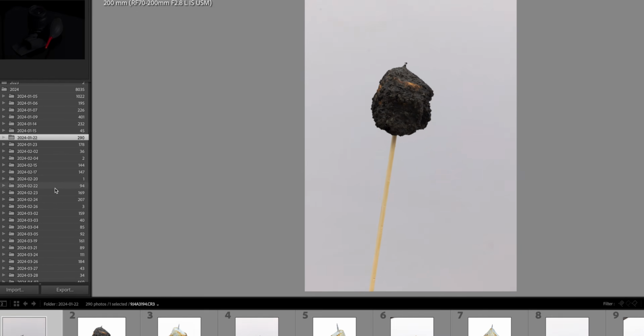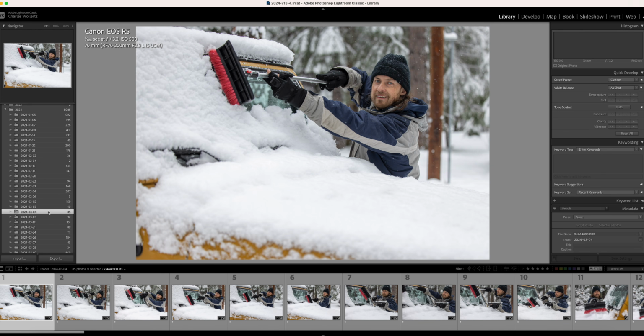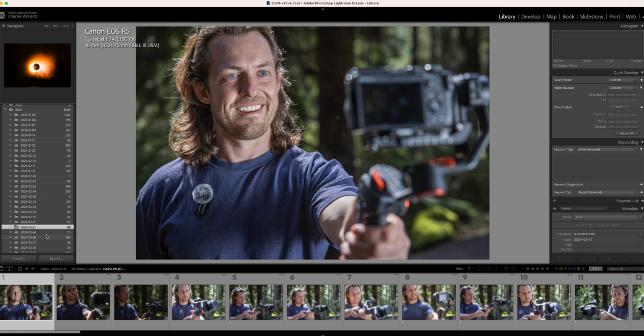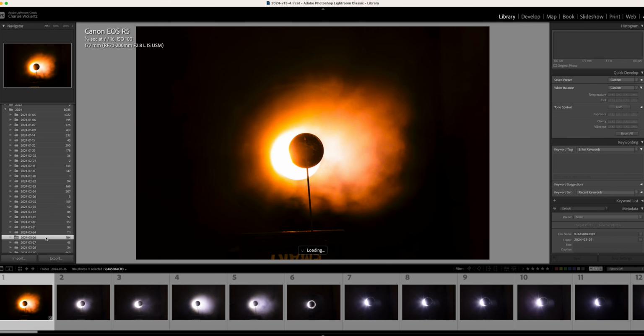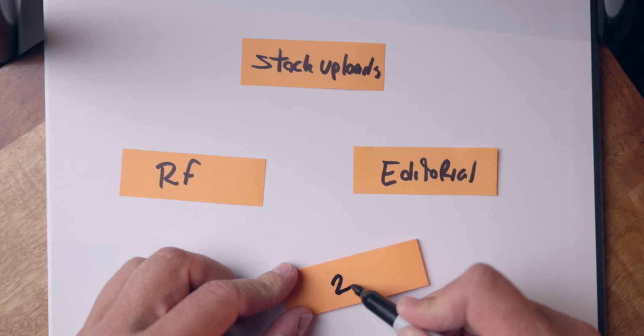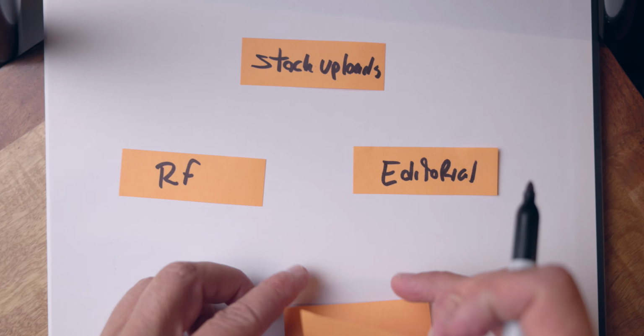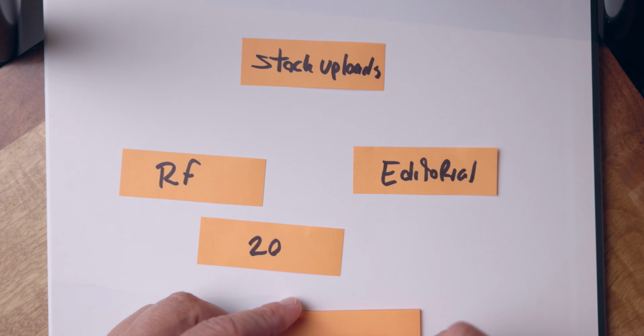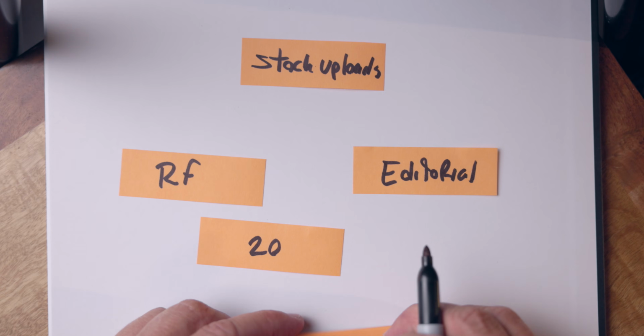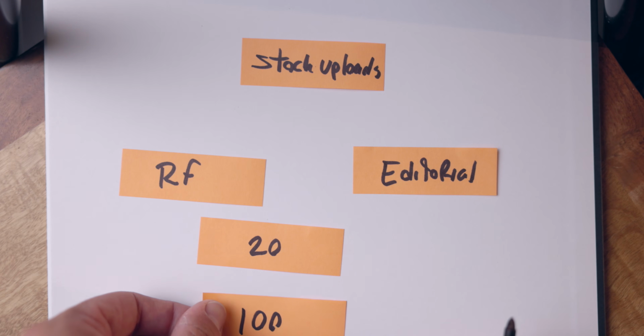Lightroom organizes everything by day, by month, by year. So if you just process day by day, you're not going to miss any. When you see that you already edited one day, you can go to the next day and just keep putting all those photos into that folder. When you have 500 to 1,000 images, it depends on your volume of shooting, now you can start putting them in smaller folders. You could do anywhere from 20 images at a time or 100 images at a time, in a subfolder of that royalty-free or that editorials.